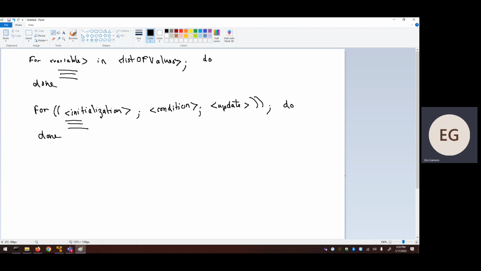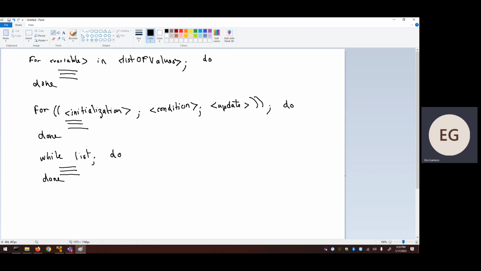This is another way. And you have the while loop also. So you can write while a list, do whatever you want to repeat, done. So while this list is successful, I keep doing the while. I keep executing the commands that are in the body of the while.